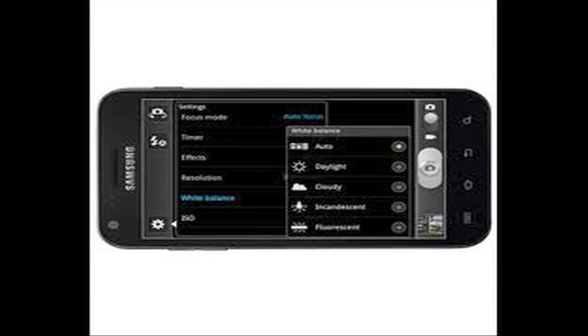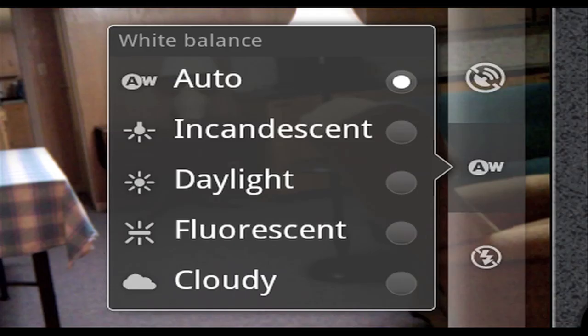Even with film, white balance was important as shooting in different lighting conditions can result in different color casts being captured in the photos. On almost all digital cameras, and even in some mobile phone cameras, there is the option of choosing a white balance from a number of different options. However, what do all these options mean, and how do we use them?